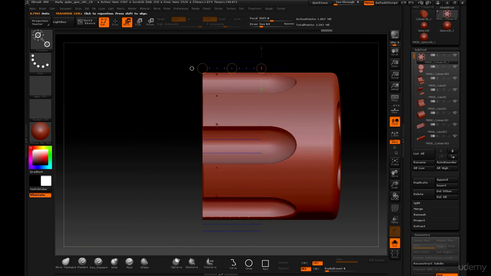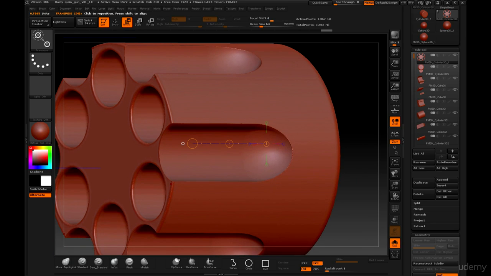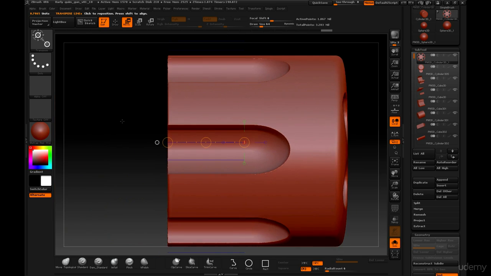Now we've got a polished cylinder. And for example, these parts, these smooth parts, we could fix by using clip curve.